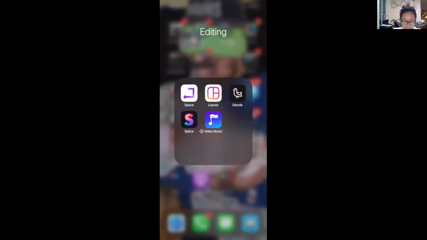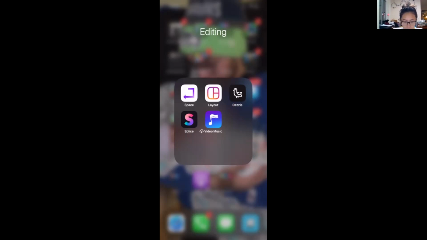And I believe Splice, I say Splice is like my number one app that I would recommend for you to pay, and it will get you where you need to be. Dazzle, not necessarily. Canva is like, if you want efficiency and you want to pay for efficiency, then yes, I love it. It's super easy to use. But there's other things out there that's cheaper, and you can look at it. I just happened to purchase that, and I have it for a whole year, so I'm going to use it. But probably after that, I'm going to look for something else that might be cheap or free.